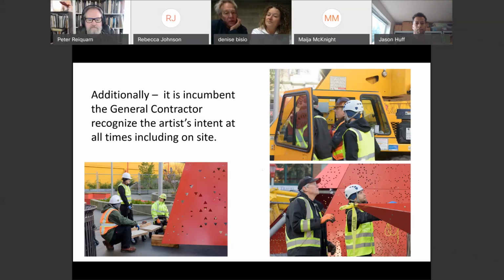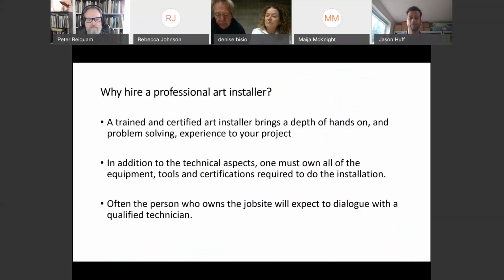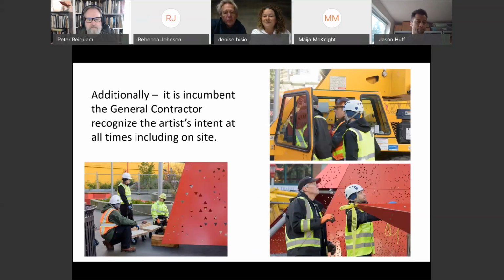In this case, the artists were the general contractors, and we were hired by them for our expertise in rigging and assembly of this sculpture. What was great about it is that the collaboration part came in the fact that we were working for them, but we really respected their movement of their objects within that site.